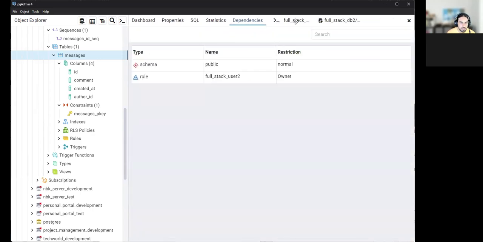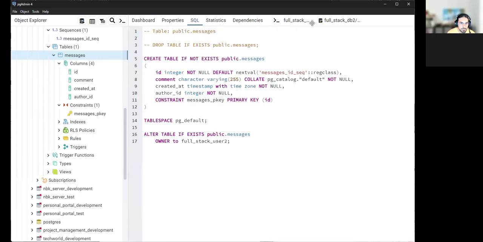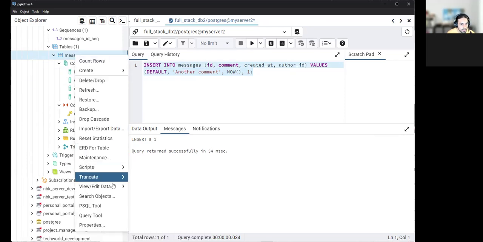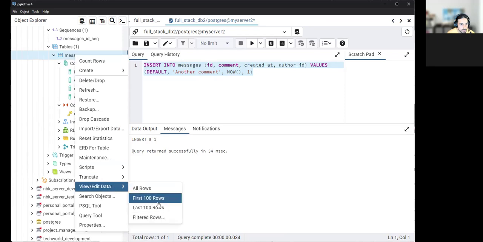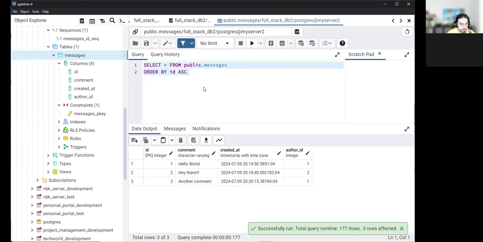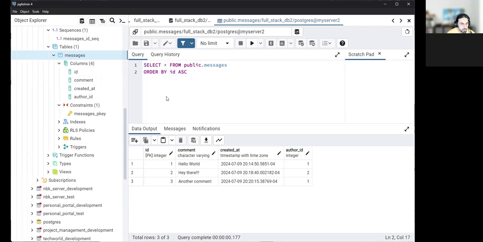Anyway, you can do a select, or another way to select is right-click the table and click View All Rows, and you can select all rows. And that should automatically fill out select star and order by. I didn't talk about order by. Basically, you can order the output by a specific column, and this is ascending. It could be DESC for descending.